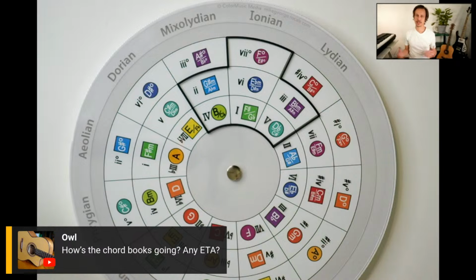So the idea was I need to get that down. I had to go back and make some things smaller to fit on the pages better. I'm looking to finish Chord Book 2 this weekend.